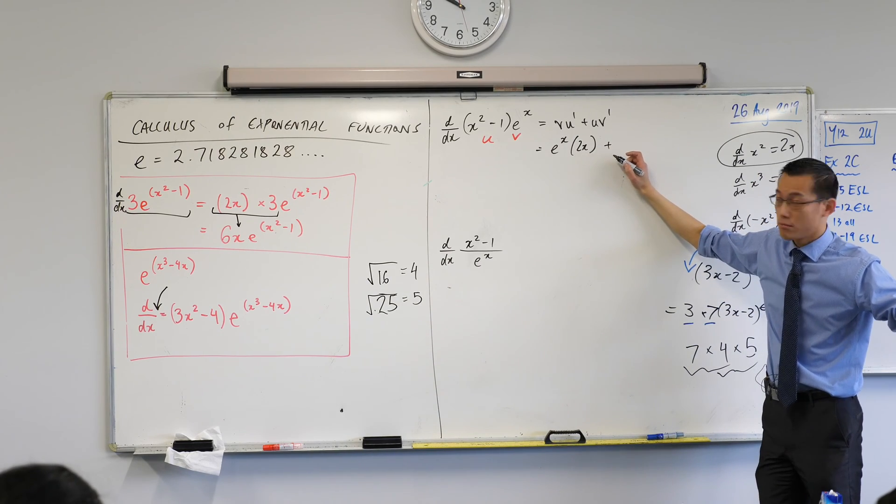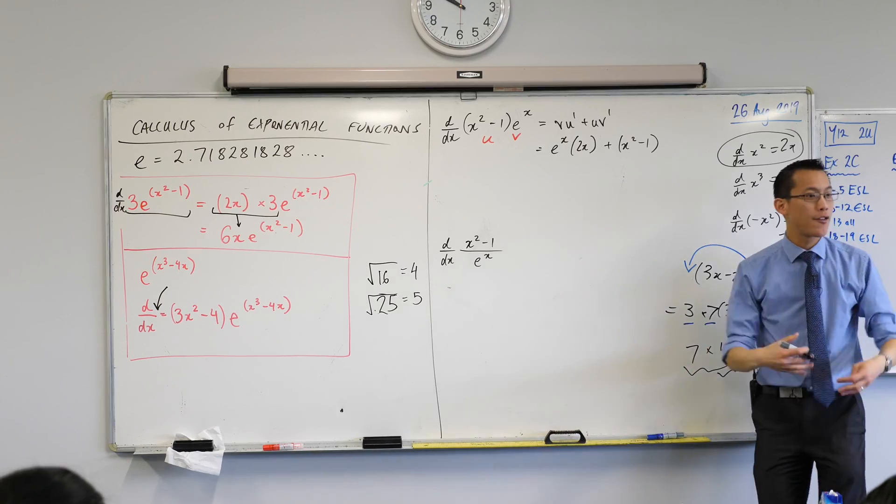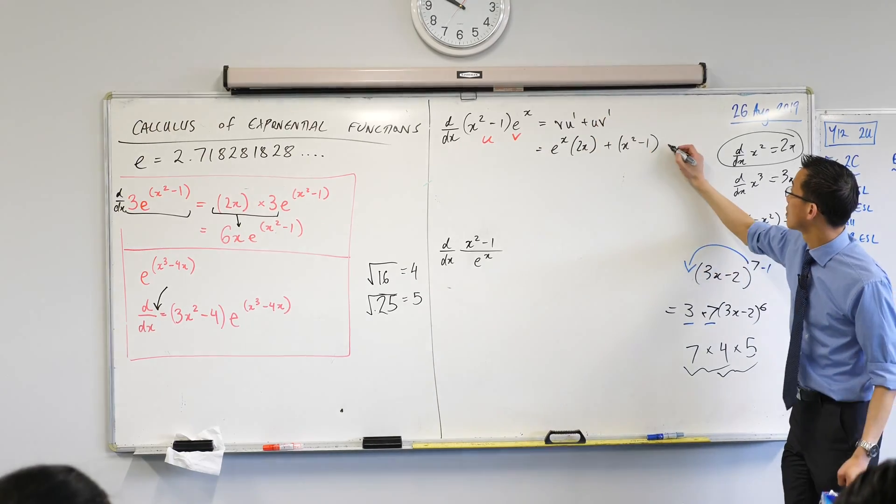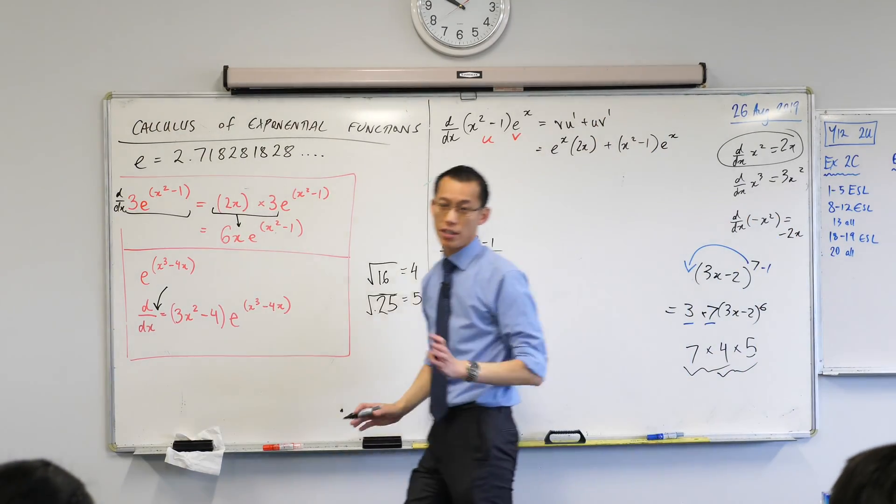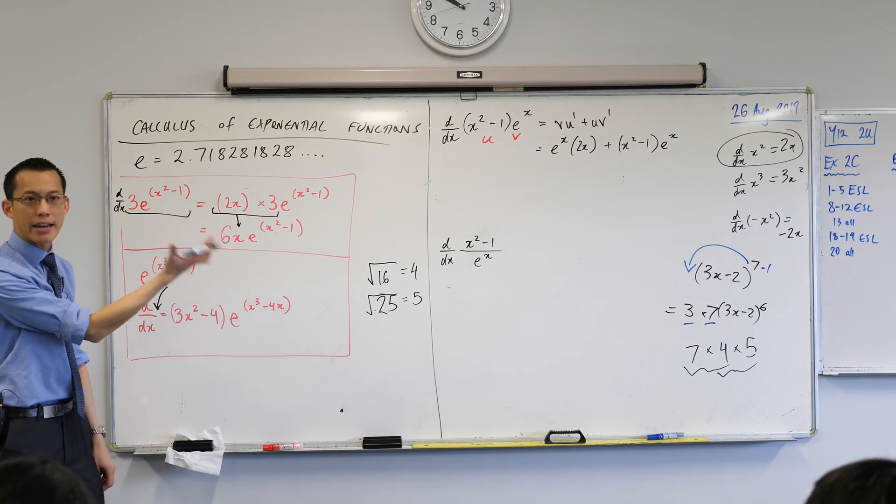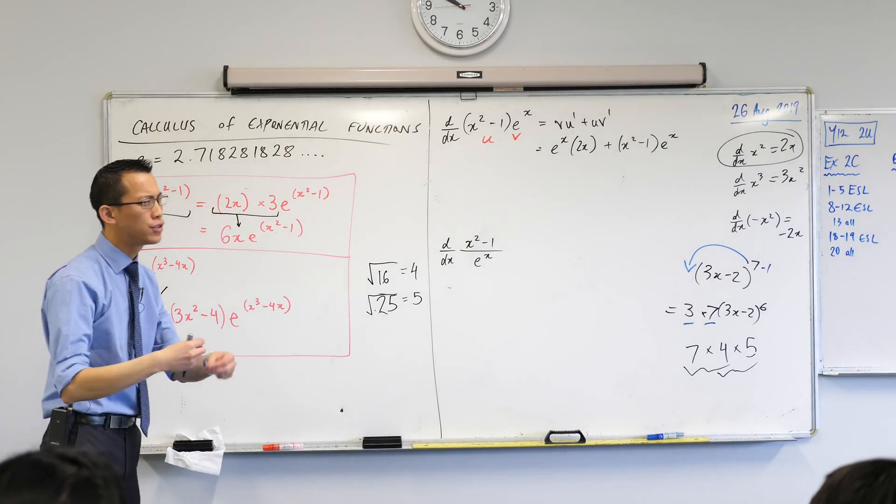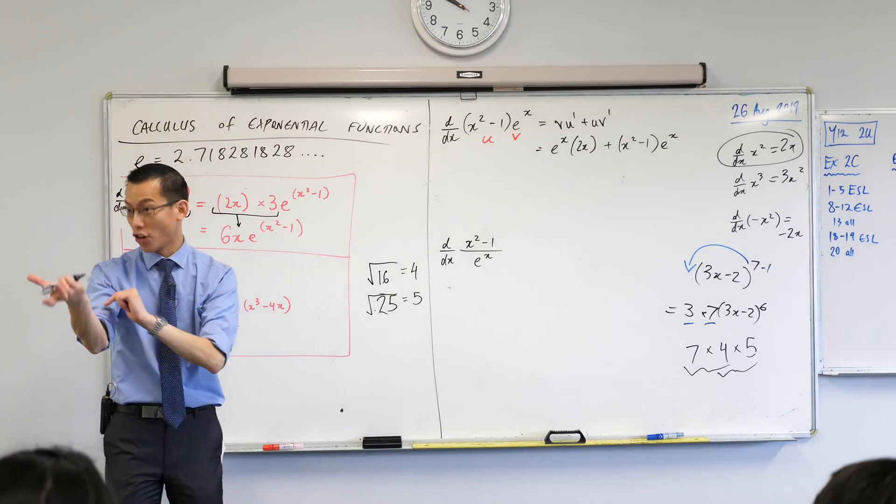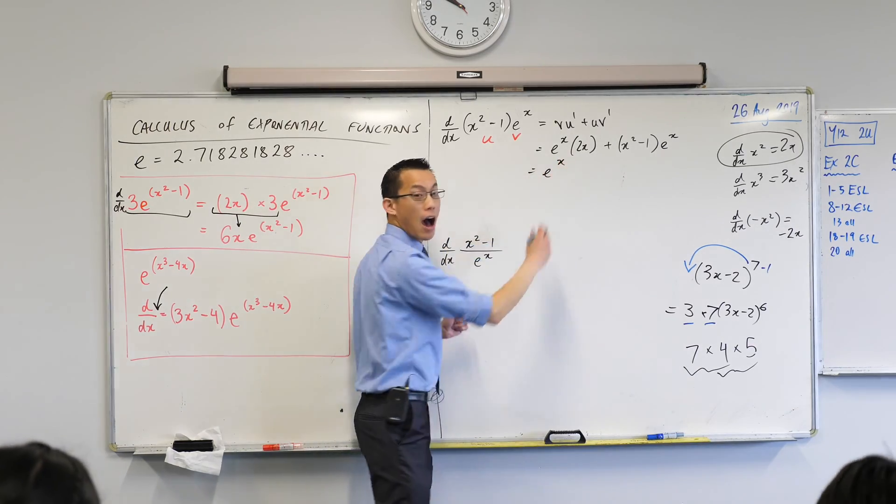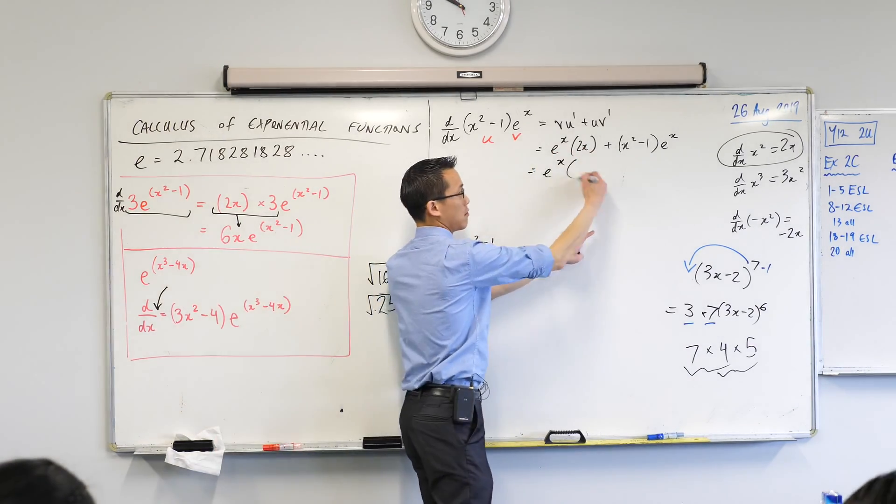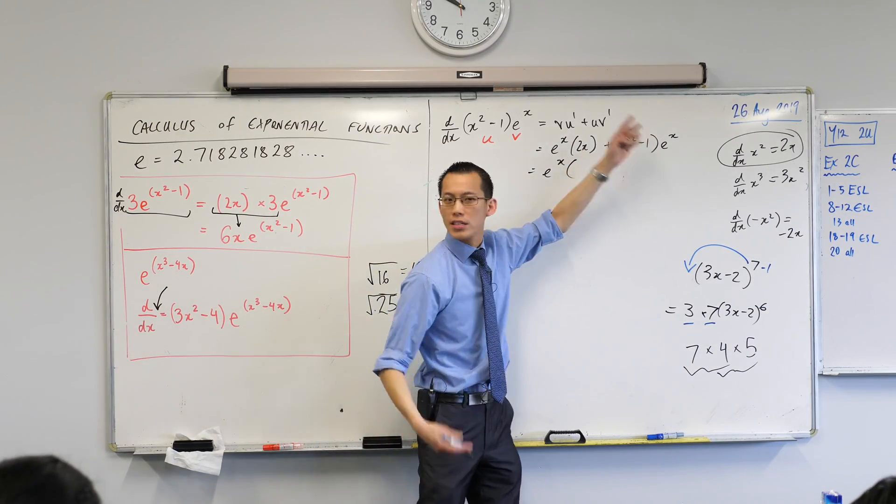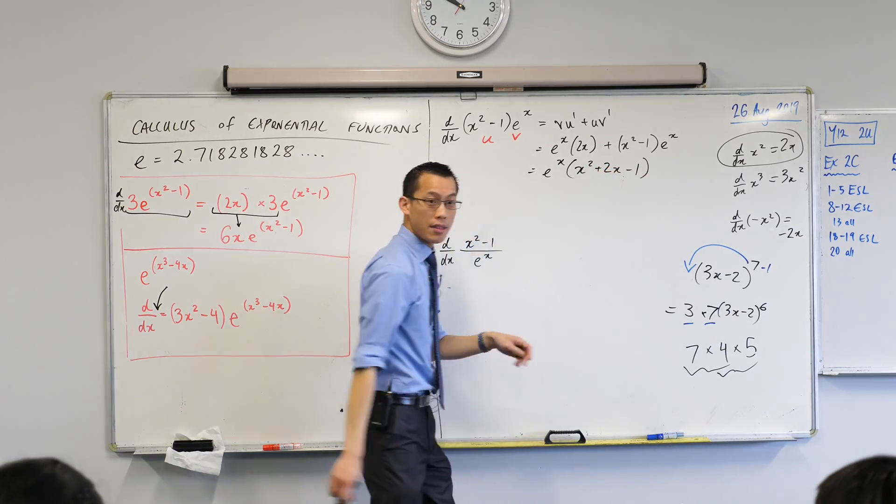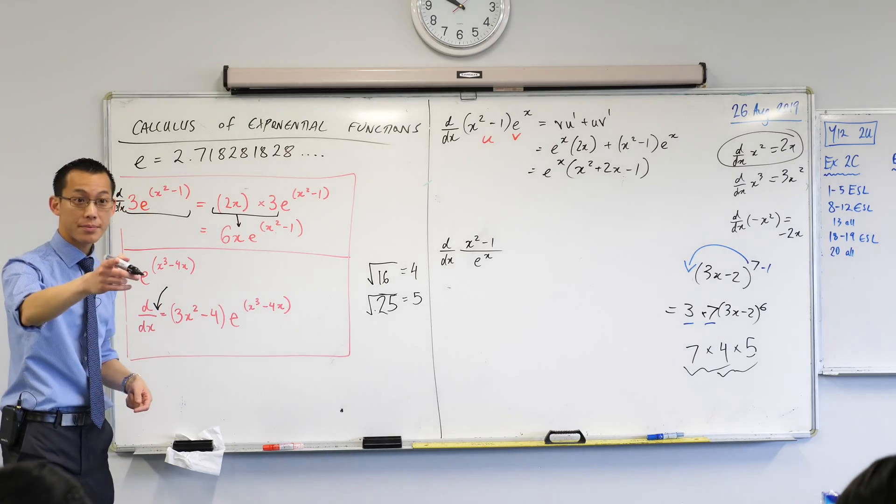I'm done with the first half. Now I move to the second one. The u in this case is? X squared minus 1. The whole shebang. And then lastly, v dash. When you differentiate e to the x, what do you get? Just e to the power of x. It doesn't change. So at this point, I've done all the differentiation. Strictly speaking, I think that is fine. But we could tidy it up just a teeny bit more. Does anyone notice something in common between those two sets of terms? Yeah. That e to the x is in common. Very good. So I could factorize that out. And what does that leave me with on the right? All of this stuff added together. I generally write them in the order of their powers. So this is probably the way that I would write it. So that's it. Weird girl.